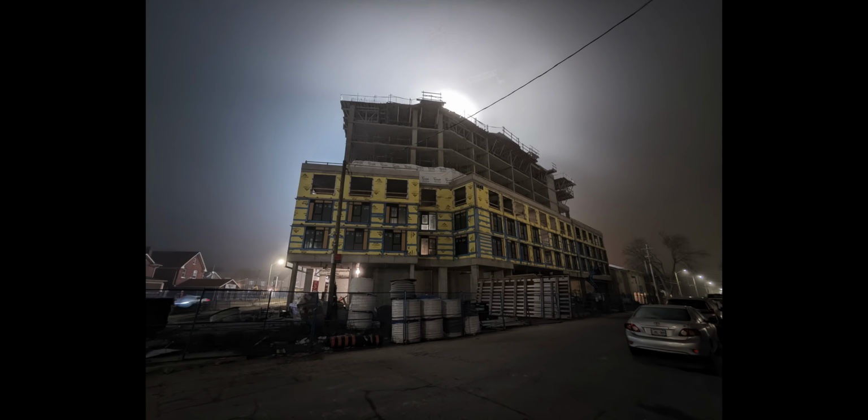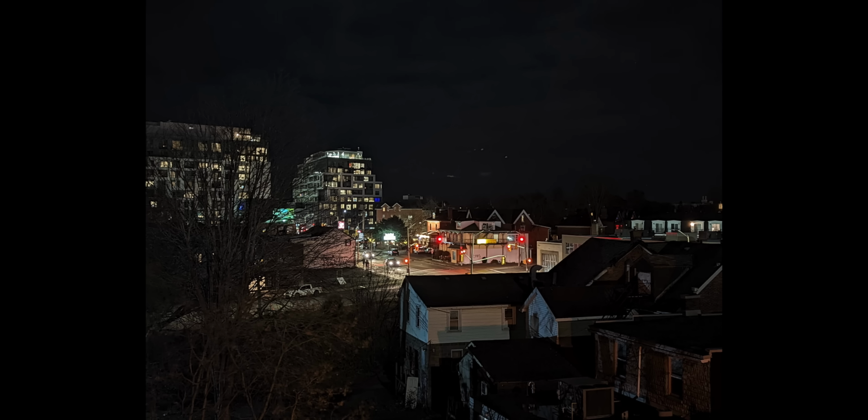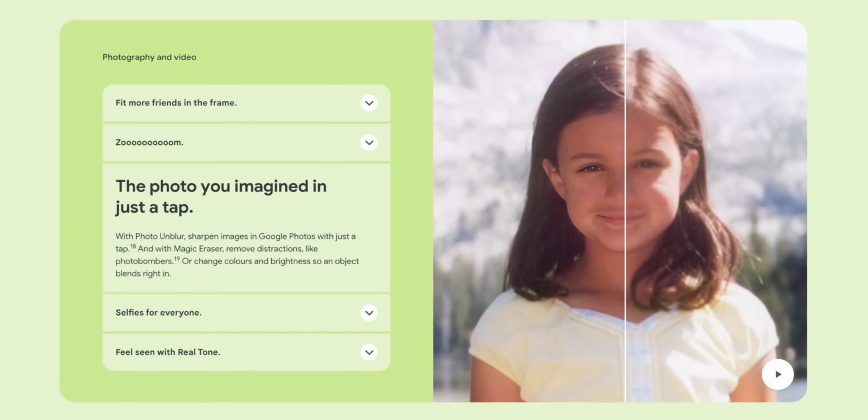Another major change I noticed was a better night mode. Instead of taking the usual 2 to 3 seconds to take the photo, I've noticed that the Pixel 7 is much faster at around 1 to 2 seconds for the same result, which basically means less blurry photos and minimizes the chance of any motion blur. And lastly, on the software side of things, we do get photo unblur, which allows you to sharpen any photos of blurred faces in the Google Photos app. I tried this on a few photos and it really works quite well, which is amazing.